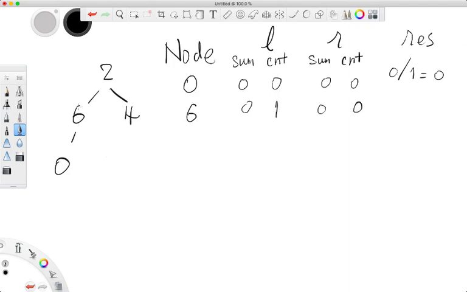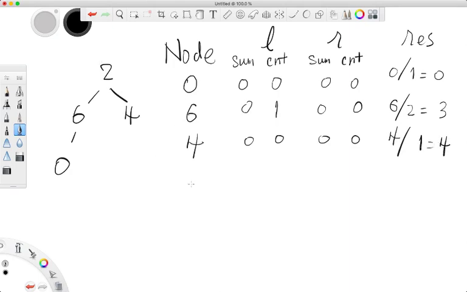So the result will be my value plus contribution from the left. So 6 plus 0, divided by my contribution of count from the left plus 1, because that 1 is myself. For the node of 4, there's no contribution from the left, no contribution from the right. So the result, the average, will be my value divided by a count of 1.